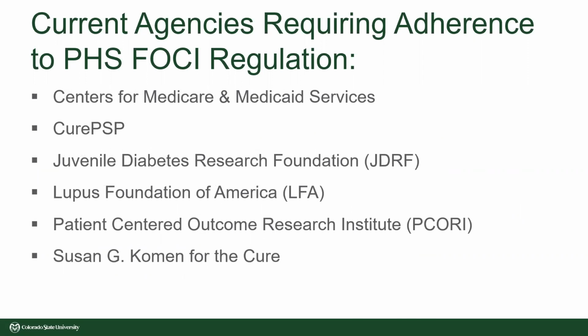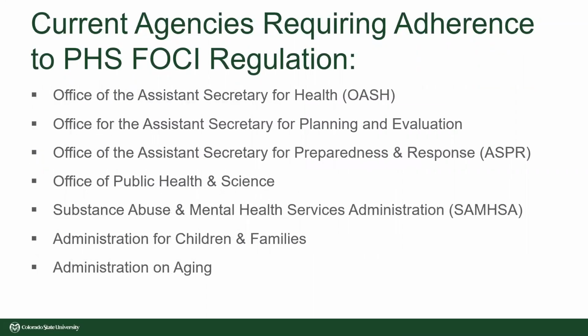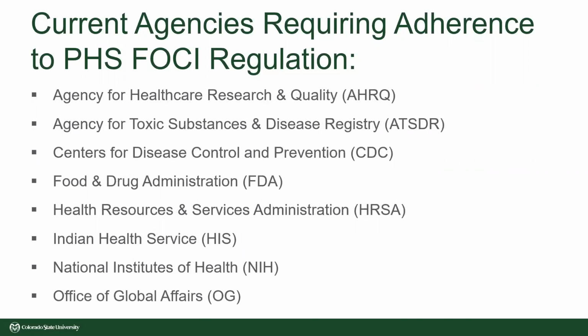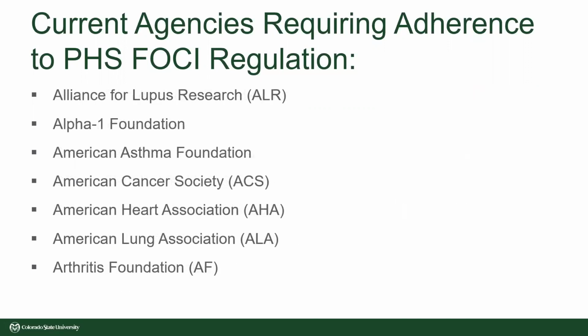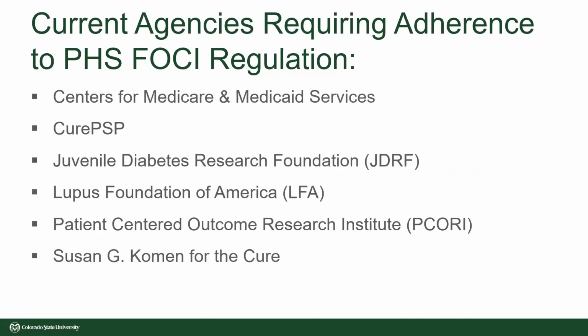If you've ever gone in, and hopefully you have, at least at CSU, and done your disclosure, there's actually a place where you can get an updated list of the agencies. So this is important if you have an investigator applying to one of these agencies, that they may at time of submission have to make sure they're in compliance with the regulations. So don't worry about memorizing them all. I just wrote them here for impact so that you knew it was not just NIH. Okay, any questions?